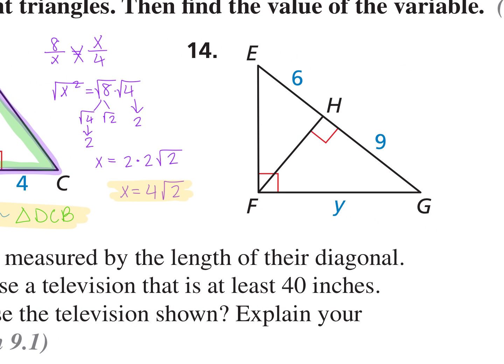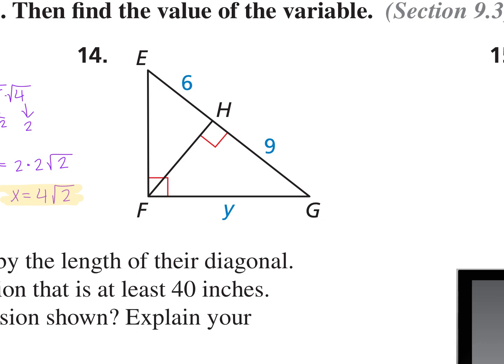All right, looking at the next question, following the same thing, I'm going to go ahead and find my similar triangles. So I have this triangle right here, my larger triangle, which is going to be triangle, I'm going to name it FEG. That's similar to triangle. Let's go ahead and do this one.